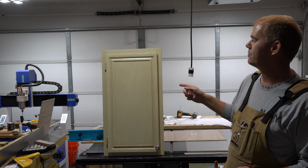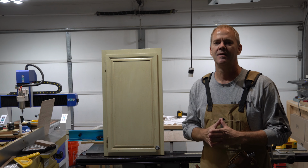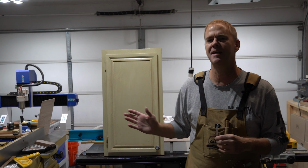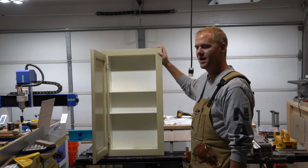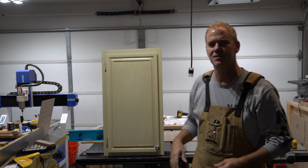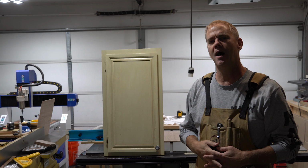YouTube, today we're going to try to replace this medicine cabinet. I suspect this medicine cabinet is about 50 years old. I think it was original to the house. The reason why we're replacing it, you can see it's full of stains. It's got about 1,000 coats of paint on it. It's just looking old and tired, so it's time for an upgrade.